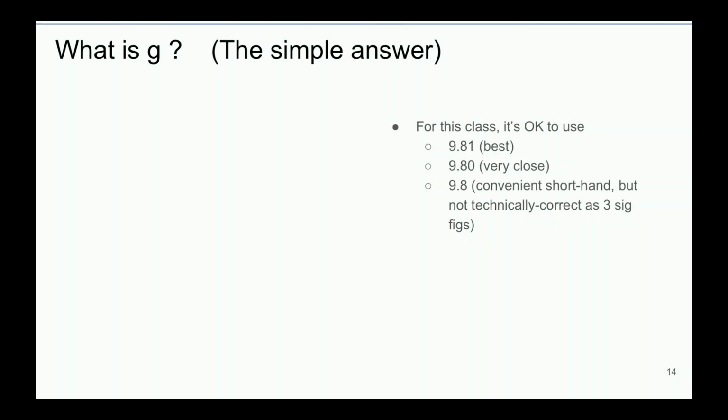Okay, let's move on then to G. I have been using 9.81 for G. I sometimes use 9.8, and I will tell you that I've done the calculation on the difference between 9.8 and 9.81. If you use one versus the other, your error is going to be 0.1%. It's not a big deal. So I don't make a big deal out of 9.81 versus 9.8.